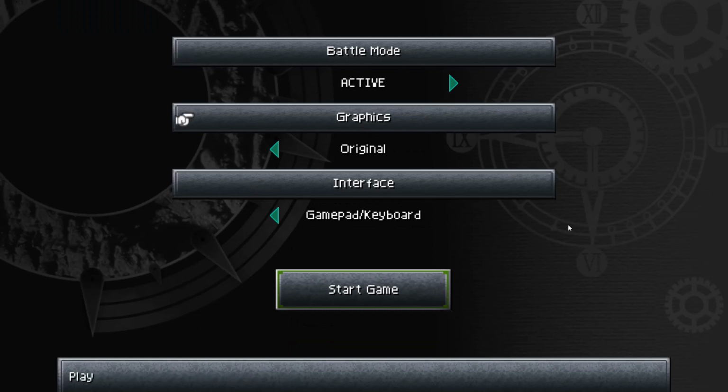On the keyboard. Battle mode active is fine. Yeah, it should be fine. Original graphics versus high resolution graphics. We can change whichever one we want. Can I change this later on? I'm going to take high res just because this game came out when Super Nintendos were still big, and I'm guessing that the newer resolutions are going to be a little bit better for newer systems. Hopefully, anyways. We'll find out.